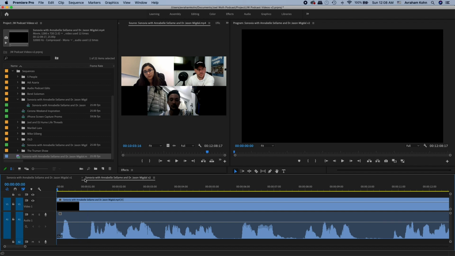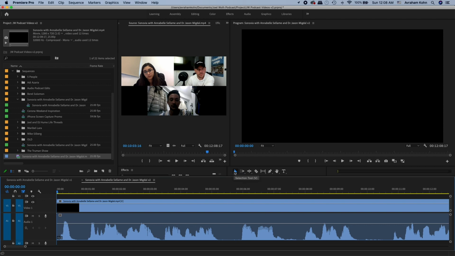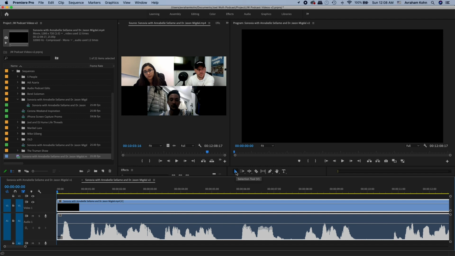Okay, a few more things. Tools. There are three main tools I'm going to be using here. I'm going to be using the selection tool, this here, and that's for clicking and moving things around. The shortcut to bring that up is the letter V. I'm going to be using the razor tool quite a bit. The razor tool is C for cut. So I'm going to be using V, C, and then finally I'm going to be using the ripple edit tool, the shortcut for that is the letter B, and I'll show you in a minute what that does.